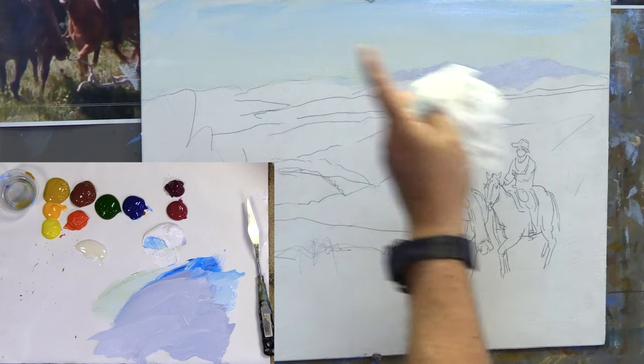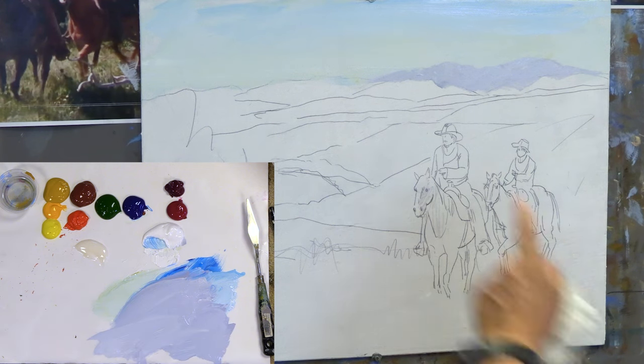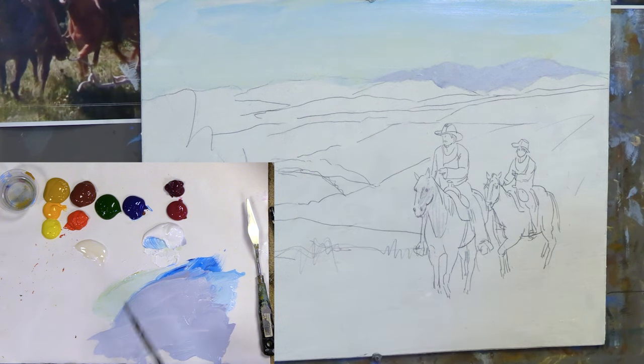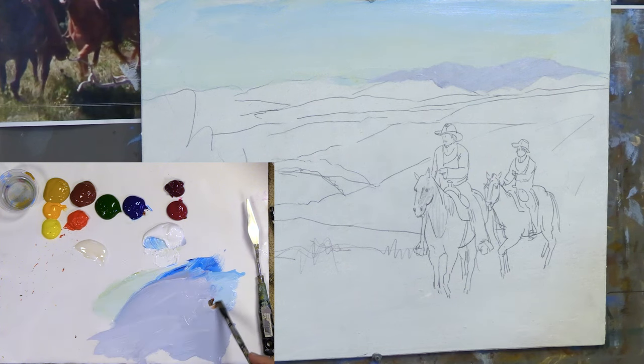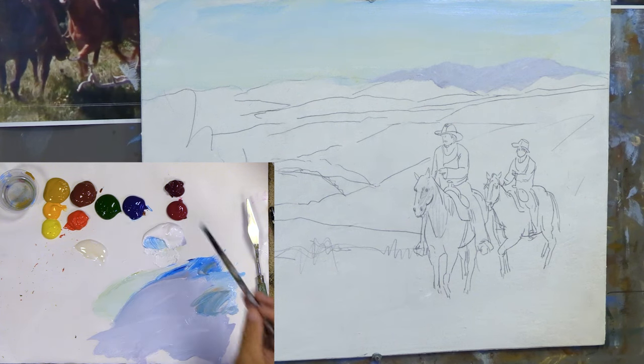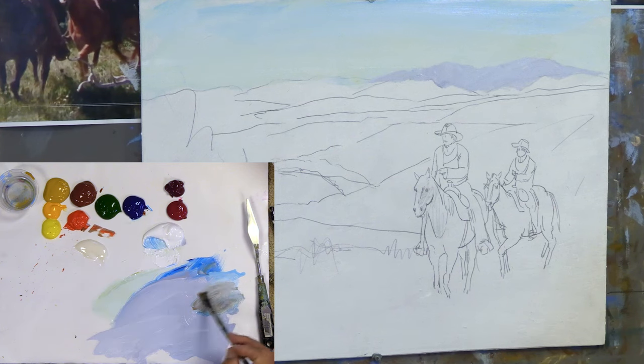Now, I should add some of what's called the light and the dark of the painting. So I'll take one of my old favorite eights here. It's kind of hard to see that it is an eight, but it's an eight flat. And what I'll do is, in that mountain, there's the shadow and then there's the light. And the shadow is just a touch more dirty violet here. You can do this also with the red, which also makes a beautiful kind of gray.